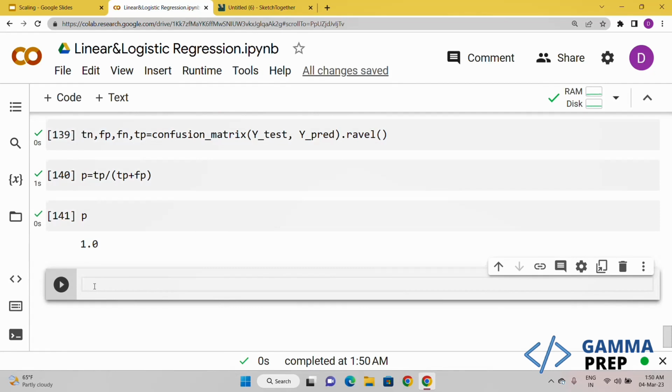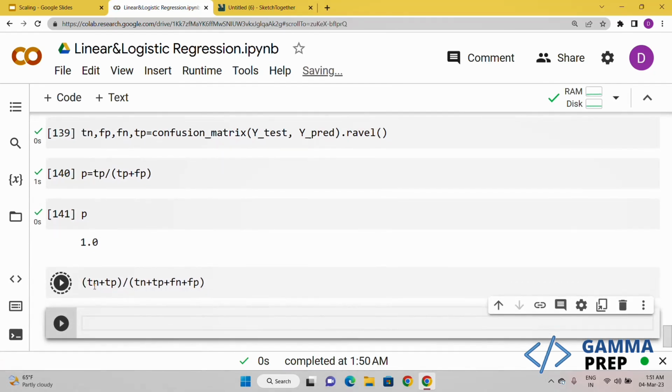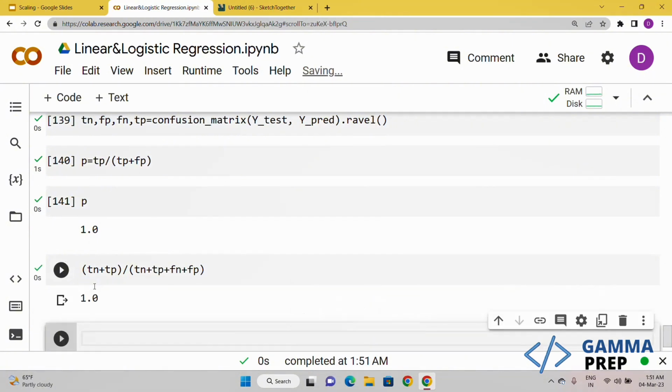What would be the accuracy? It would be TN plus TP divided by TN plus TP plus FN plus FP. We have to put the parentheses also because we want this thing to be evaluated first, this thing to be evaluated first, and then the division should happen. So this is our accuracy.